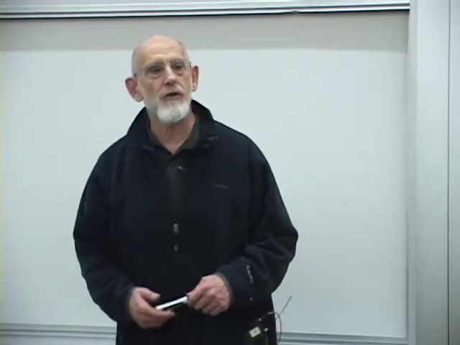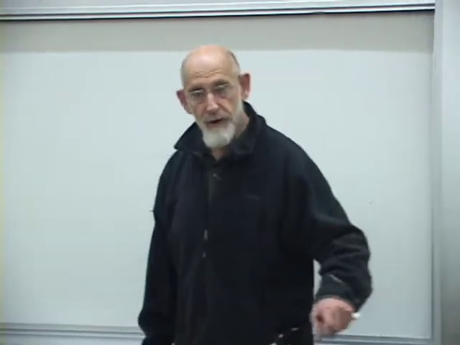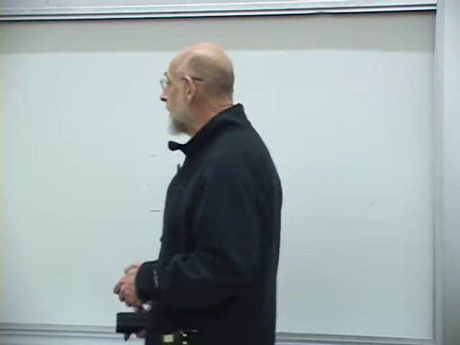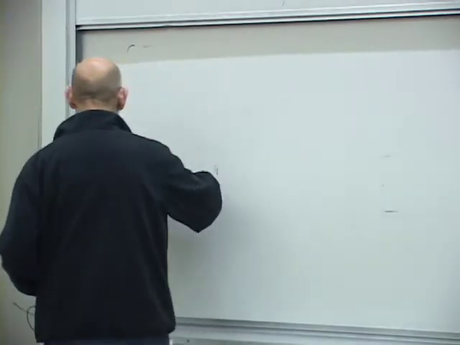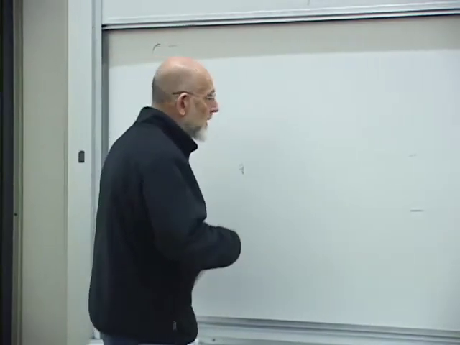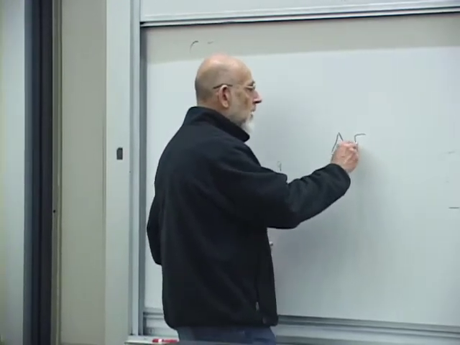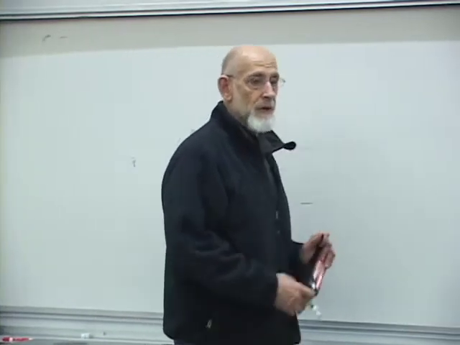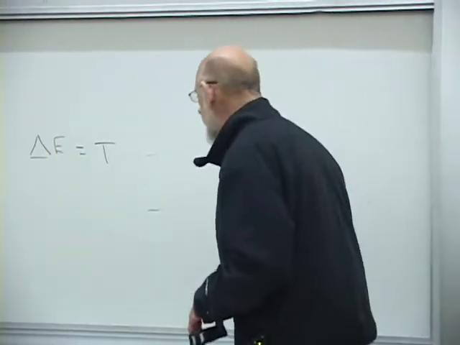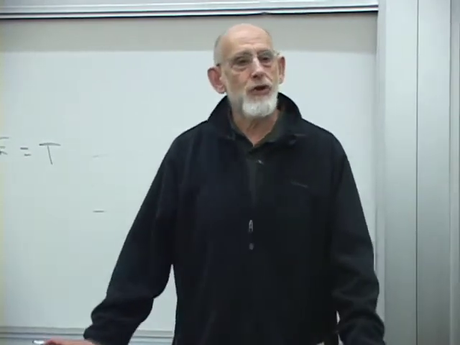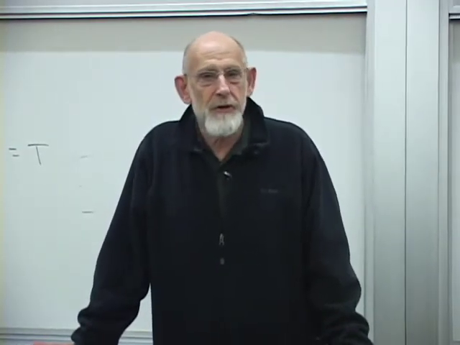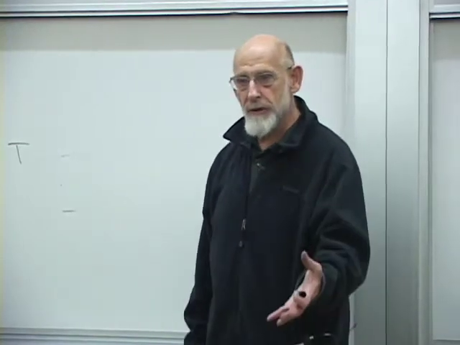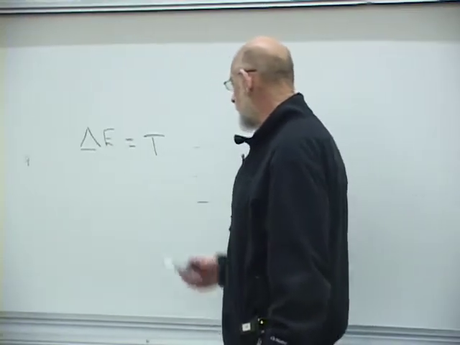What is the energy that's transferred to the atmosphere when you transfer one bit? The answer is the temperature. That's the definition of temperature. The change in the energy of a system when you add one bit of information to it is called the temperature. Okay. You could write this another way. You could write the change in the energy when you change the number of bits by some number, is the temperature times the change.